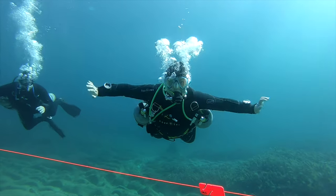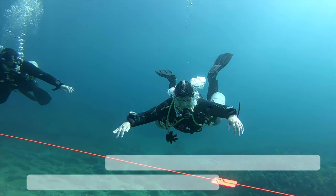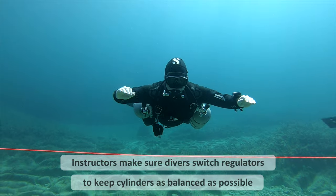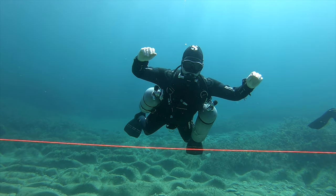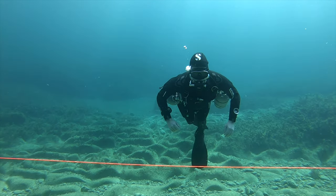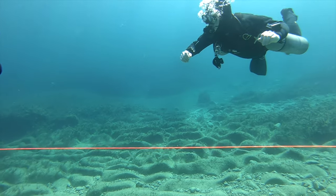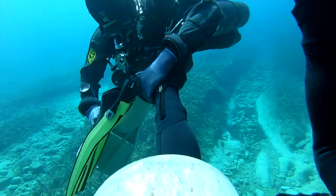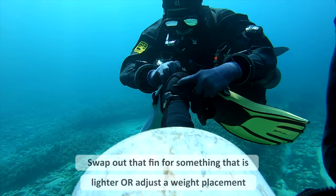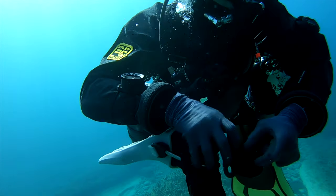You can see here I'm positioned behind the line marker on the opposite side of the control line, and I'm moving from one student to the next, capturing on video the results from each diver's trim check, which you can see here. The legs are clearly dropping too quickly. So that diver has to make a lot of effort to hold the legs up when they're in a static position. So this is a good time to swap out that fin for something that is lighter. Make sure you change the fins for them.